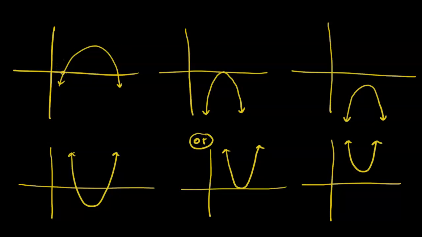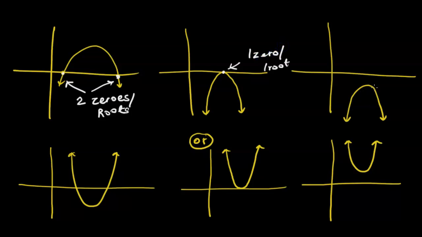So in this state, the parabola has two x-intercepts, or we can say two zeros, or we can say two roots. If the parabola that opens downwards has the vertex lying on the x-axis, that means it touches the x-axis only at one point, so it would have 1 zero or 1 root. And if the parabola that opens downwards has a vertex somewhere below the x-axis, it will never be able to cross through the x-axis. So in this case, it has 0 zeros or roots.